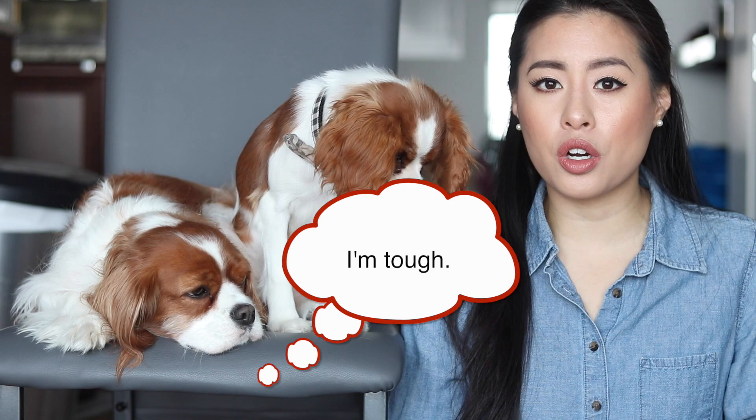Herky is much more tolerant to cold than Milton is, but we always still like to keep her warm to keep her safe. We want to avoid any frostbite and injuries, especially when it's icy outside. You really should be careful with salt and cuts on their paws, because if there's ice they can get injured — so it's not always for warmth only.